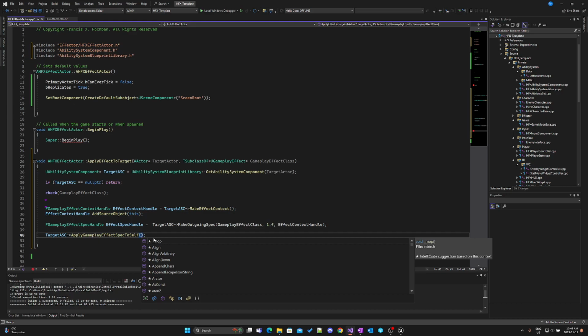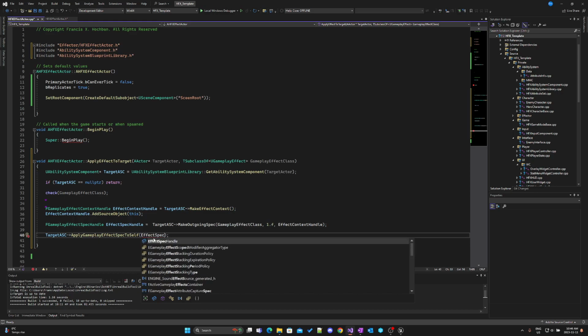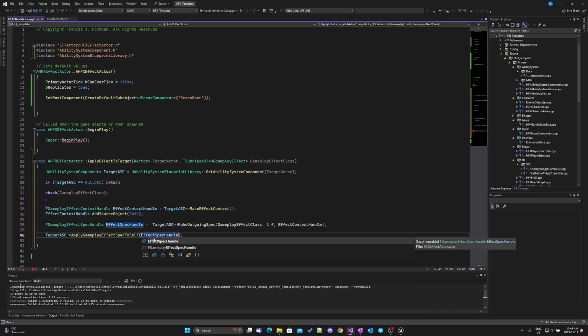Inside of here, if we tried to start with the effect spec handle, that's the handle. Inside the handle, there's a thing called the data, and that gives us the internal pointer to the effect spec. And it's the effect spec that we want. So if we grab the data, that gives us a reference to the pointer.